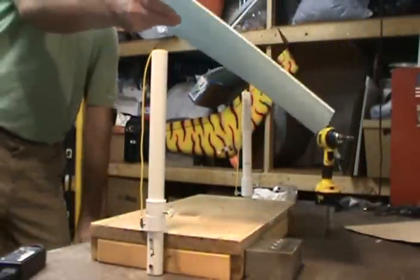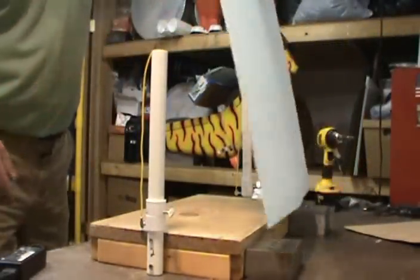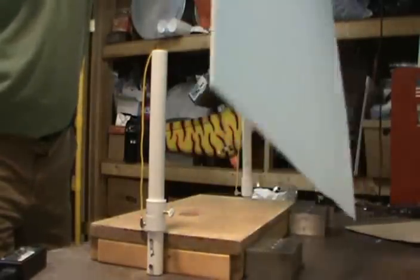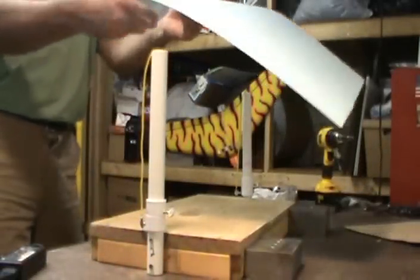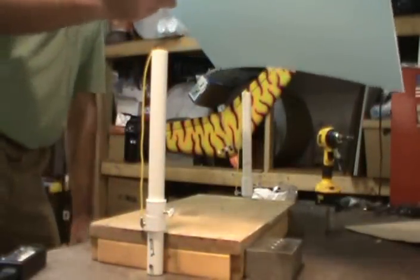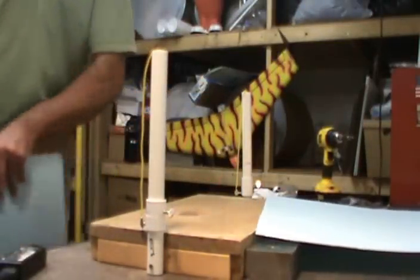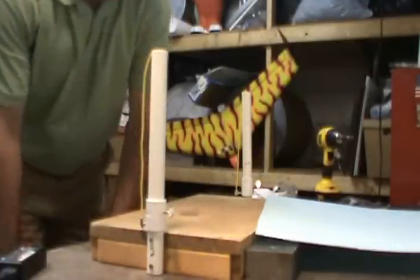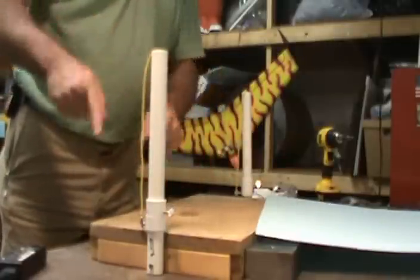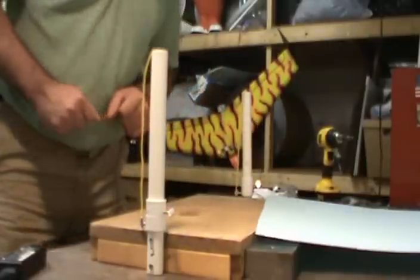So I can get a one-eighth-inch thick piece of styrofoam, and this is really awesome — I'll show you why in a second. This is great for making an airfoil if you already have like a quarter-inch thick wing, you know, the fan foam or foam board, and you want to add an airfoil. All you have to do is this, and I'll show you.